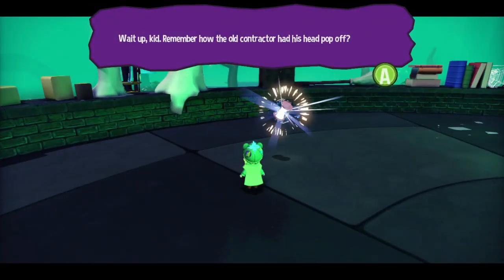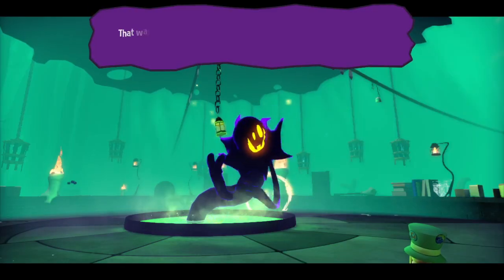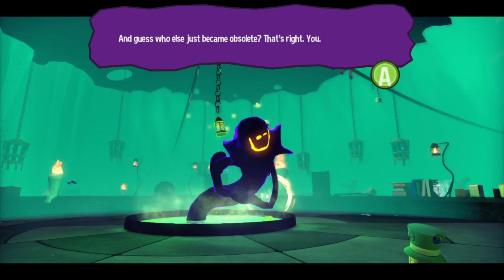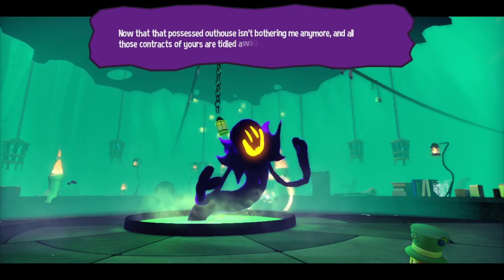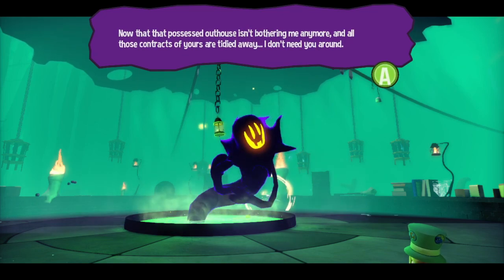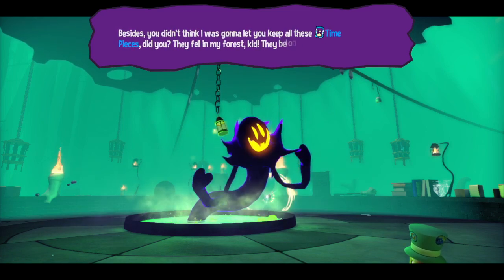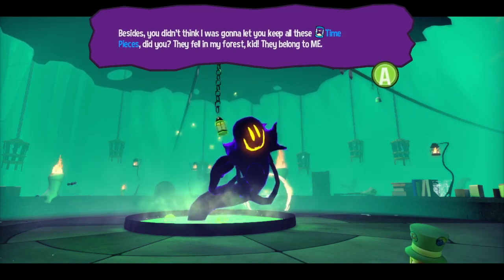Wait up, kid. Remember how the old contractor had his head pop off? Yeah. That wasn't a coincidence. It popped off the moment he stopped being useful to me. And guess who else just became obsolete? That's right. You. Now that possessed outhouse isn't bothering me anymore, and all those contracts of yours are tidied away. I don't need you around. Besides, you didn't think I was gonna let you keep all these timepieces, did you? They fell in my forest, kid. They belong to me!